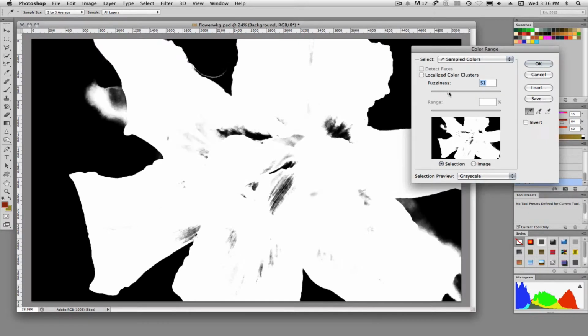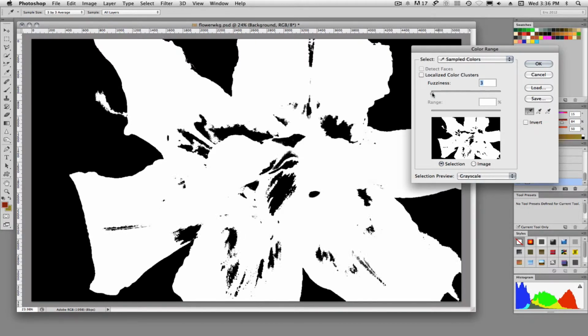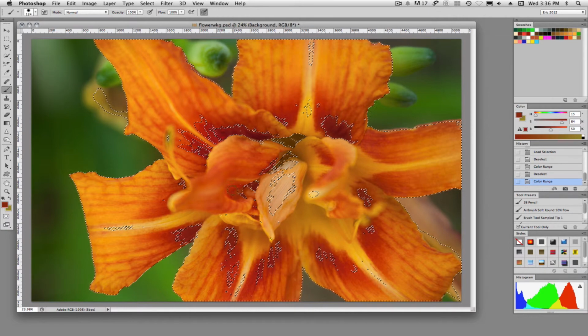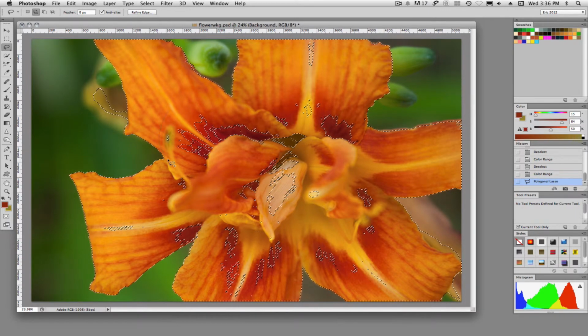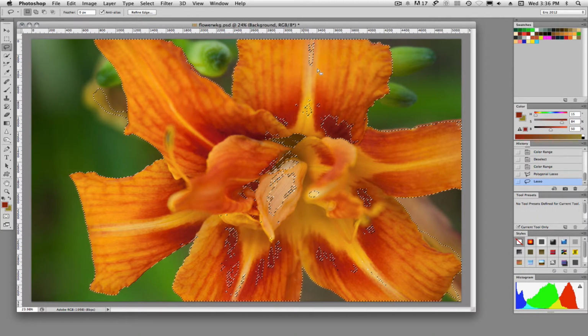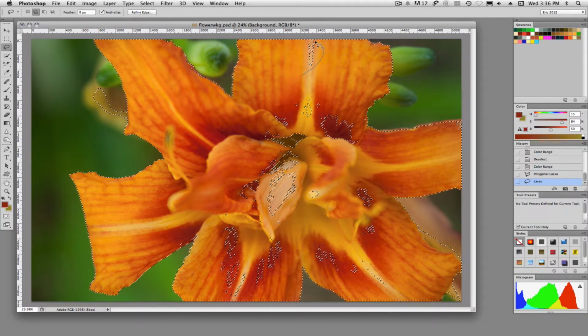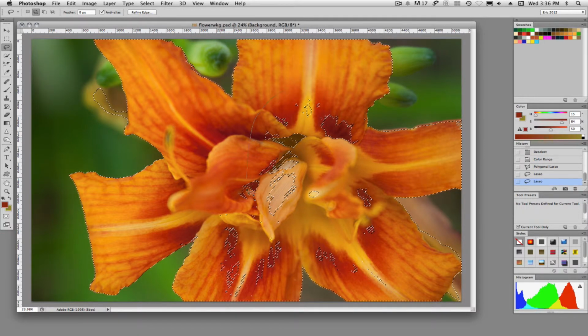We could do this forever and ever and still maybe not get it exactly the way we want it. So I'm going to go ahead and hit OK. You'll see that your selection is made, right? And then we could take our lasso tool. If I hold down Shift, I'm going to add to that selection. So I can start going through here, and I'm adding a lot of this information since I know we got our edge the way we want it.